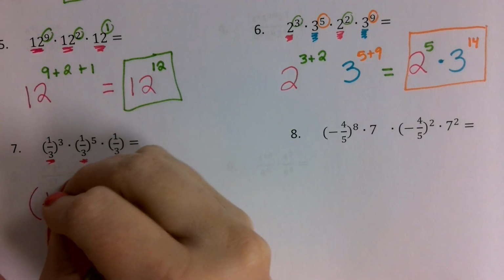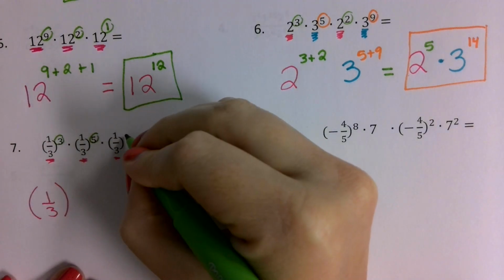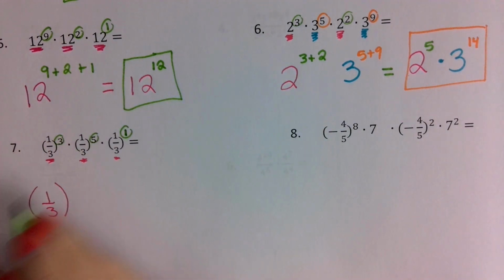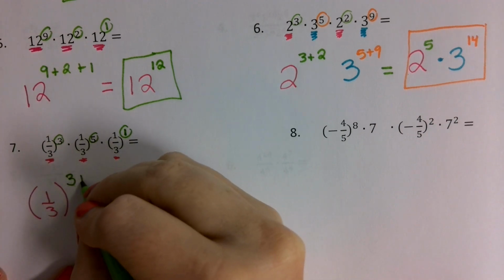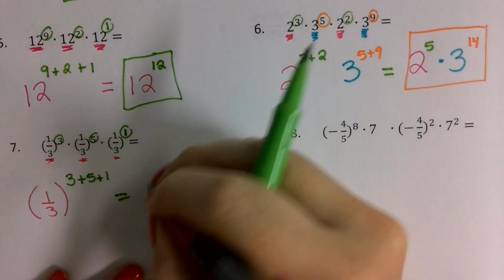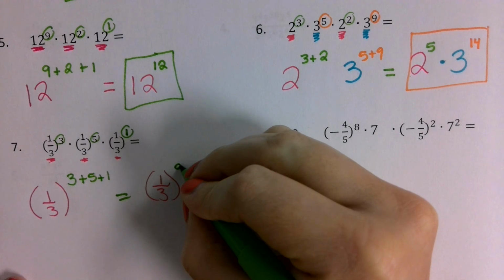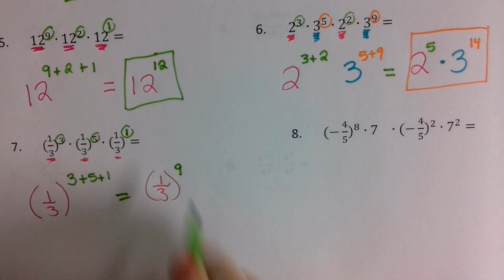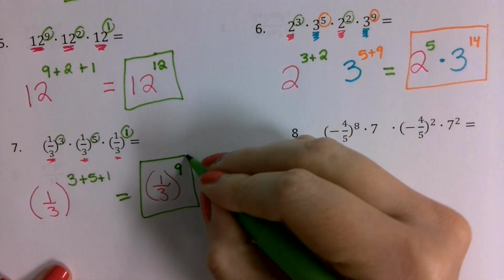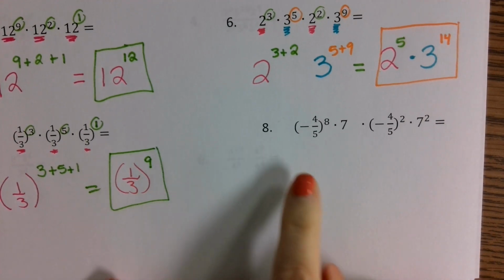Inside of your parentheses, and then like previous, since it is a product, you are taking the exponents and adding those exponents together. So 3 plus 5 plus 1, that's going to come out to 1/3 in parentheses to the 9th power, because 3 plus 5 plus 1 gives us 9. We're not going to evaluate anymore because I want us to get moving, because we are going to do a live quiz today for our assignment. Let's take a look at problem number 8.